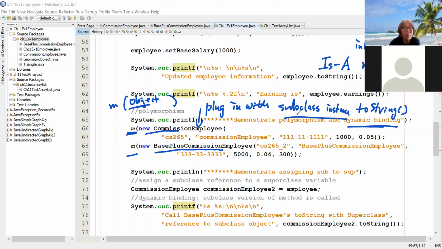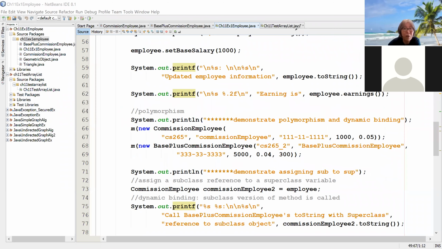But you plug in a different type of subclass, another subclass object. So this kind of case, in OOP, we call it polymorphism. Okay, polymorphism.